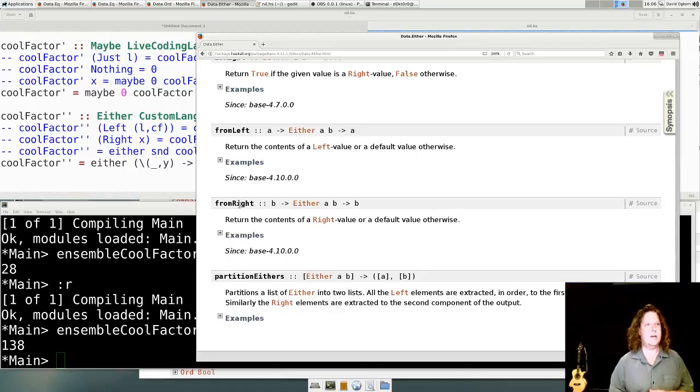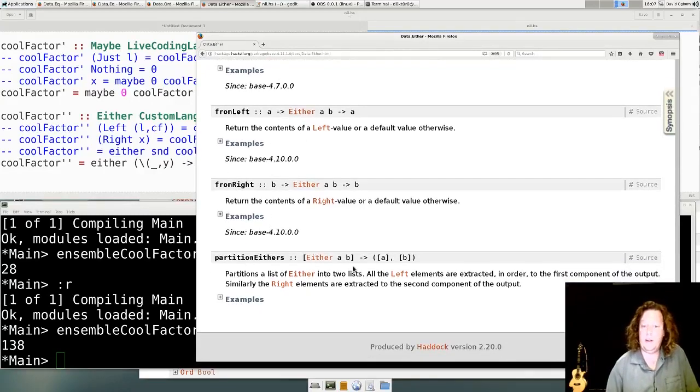And just like we said with Maybe, using fromJust is a bit dicey, because if you get a Nothing value in it, it's going to stop. It's going to throw an exception. Same thing here. If you use fromLeft on a Right, you're done. Your program is done. And vice versa. If you use fromRight and you give it a Left, you're done. Everything's going to stop. So maybe we want to be careful and not use those.